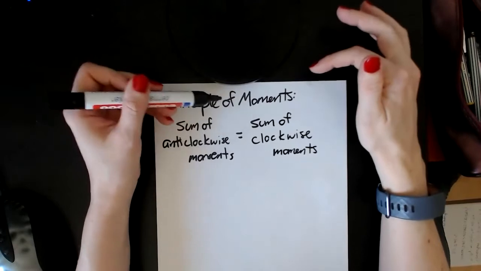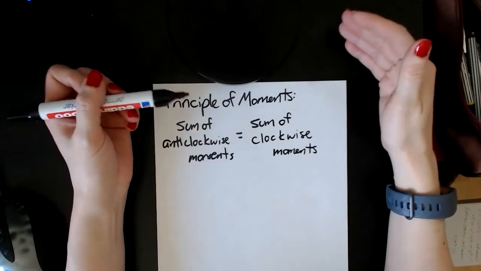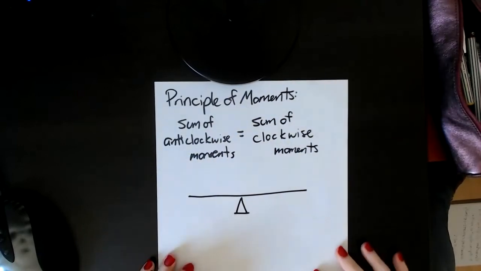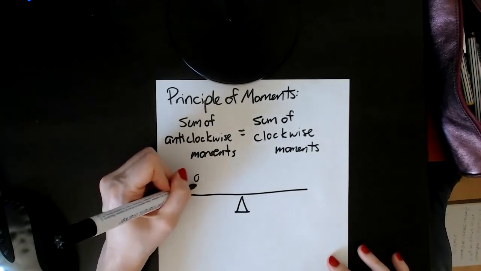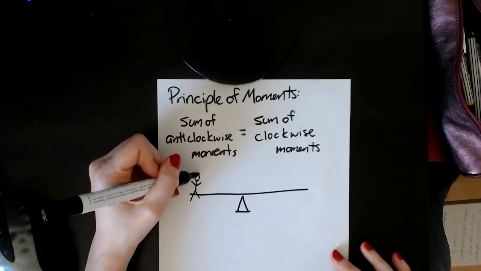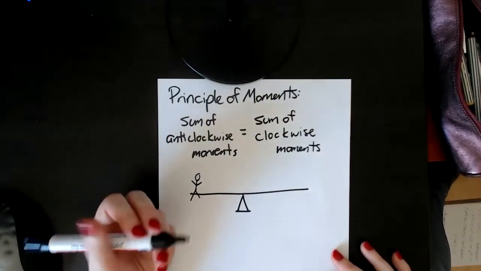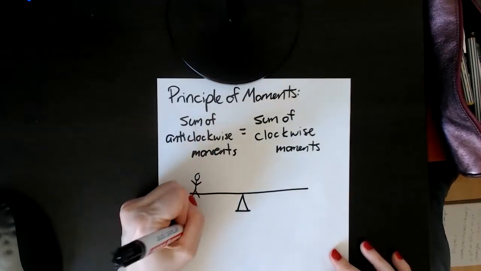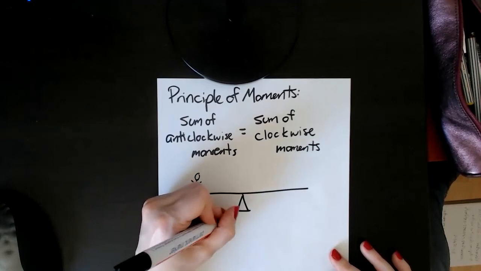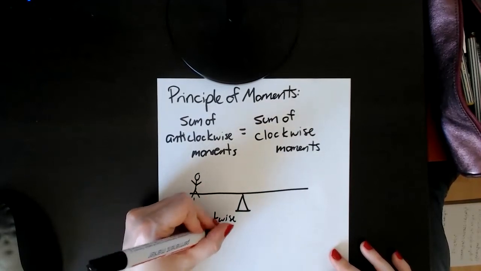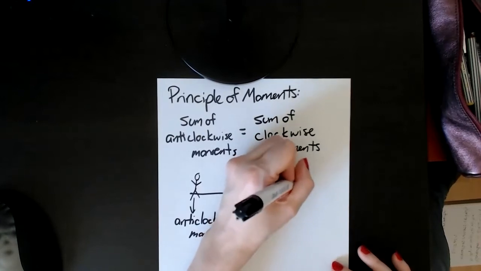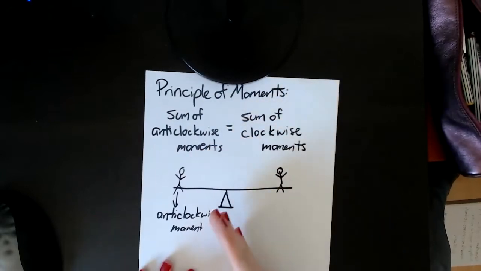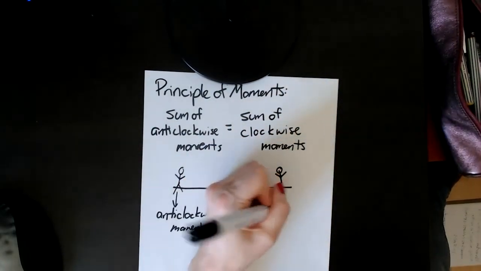And so you need to remember that there are two directions that moments can act in, right? Clockwise or anti-clockwise. So for this, I'm going to take the example of a seesaw. If you sit somebody over here, that person's weight is going to act here, to the left of the pivot. And so that is going to be the anti-clockwise moment. I call it counterclockwise, it doesn't matter which one. They're contributing over here, and a person on this side is going to contribute to the clockwise moment. Just think about how the hands of a clock move. So this would be the clockwise moment.